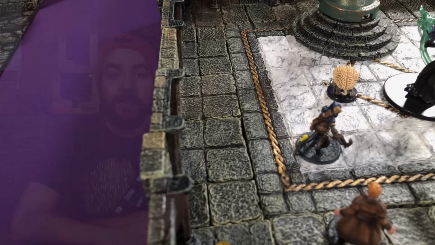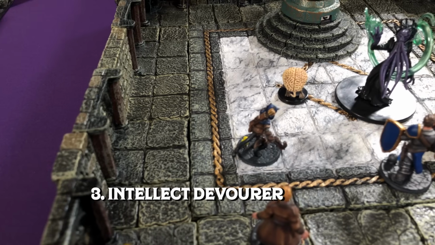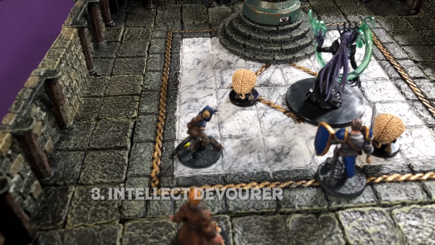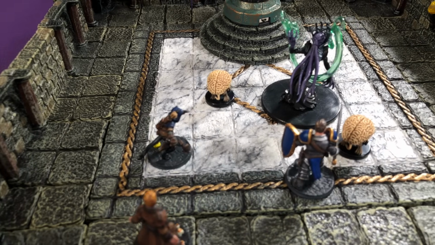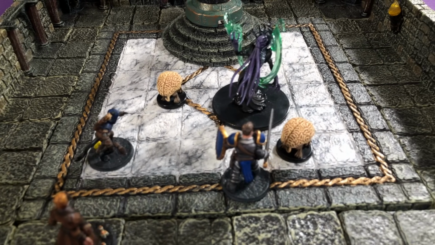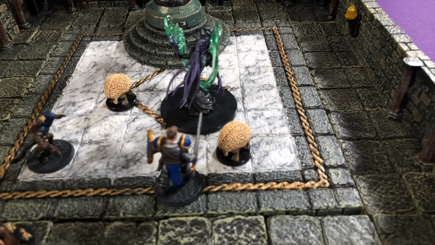From the depths of the Underdark, we have the insane creation of the Mind Flayers, and that is the Intellect Devourer. This challenge rating 2 aberration is rightly feared as one of the deadliest creatures in Dungeons & Dragons 5th Edition, period, and a major contributor to the terrifying reputation of its Mind Flayer overlords.